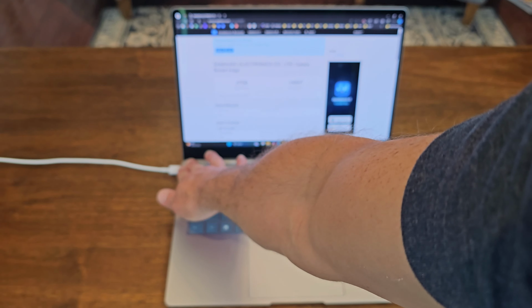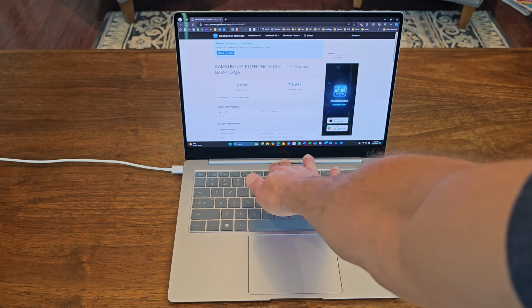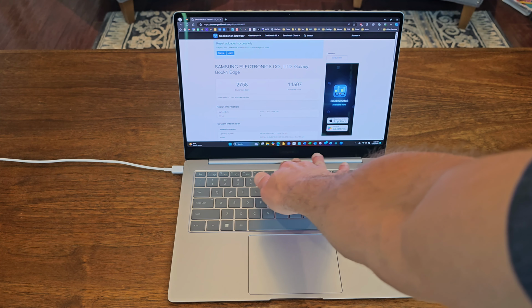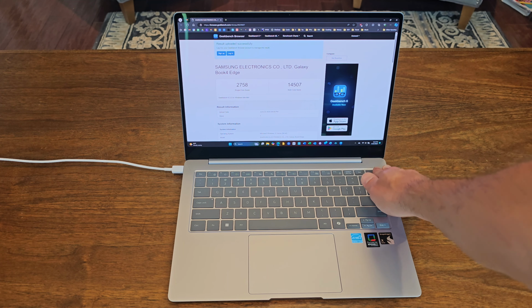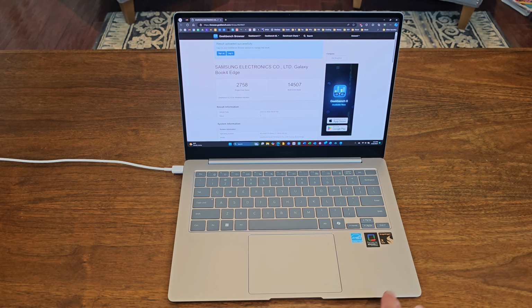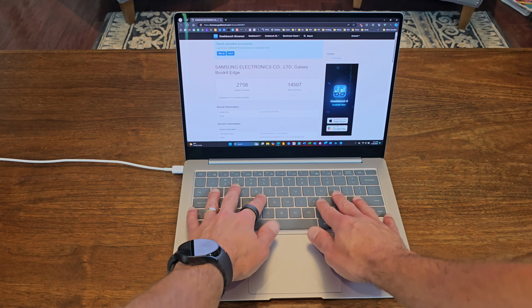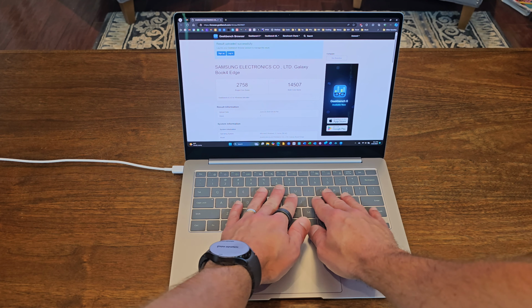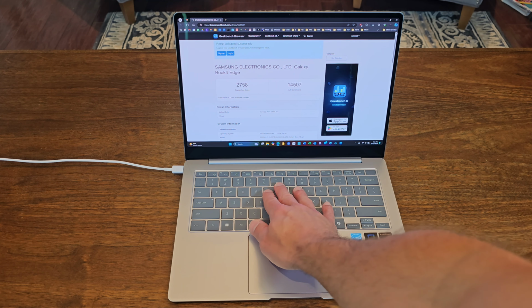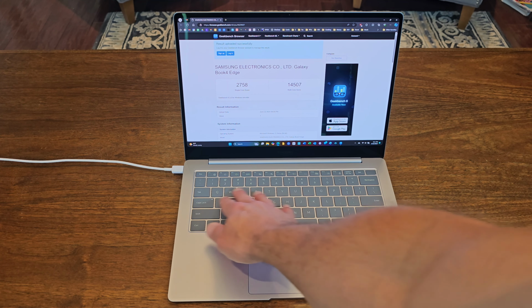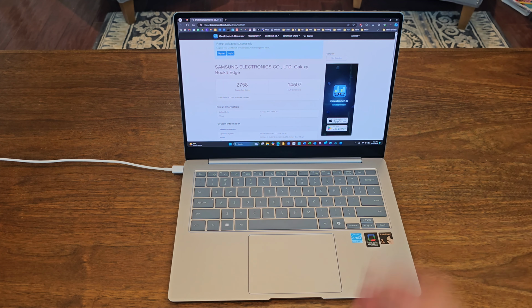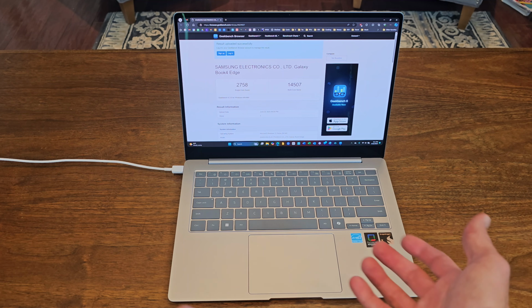A slight bit of heat up here at the top. As I approach the middle, of course, there's more. It gets pretty warm right here at the moment. Over here, not a lot of heat. No heat. The keyboard, in the middle, slightly subjectively warmer. On the perimeters, really not noticeably warmer at all. I mean, honestly, it's very tolerable heat.